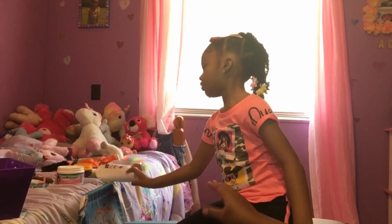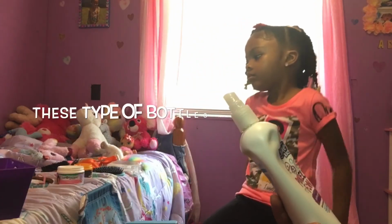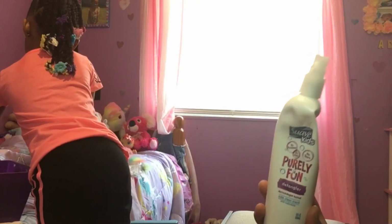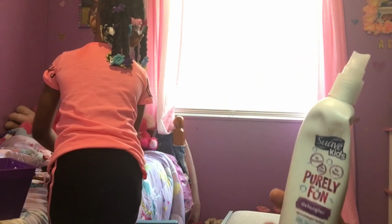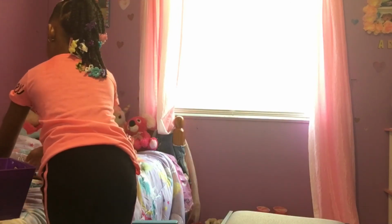And this right here is the product that we use. Anywho, I didn't really care for it today. I'm thinking that I'm sticking with her pink one, the pink bottle swabs. But the Pearly Fun Detangler, it didn't detangle much for me. And you guys, if you want to add shine and more moisture to your child's hair as well as your adult hair, you guys try the jojoba oil. It hydrates, y'all, and it conditions. It leaves your hair with a shine.